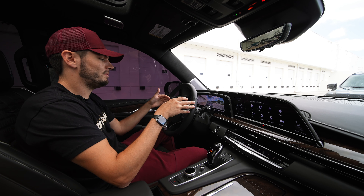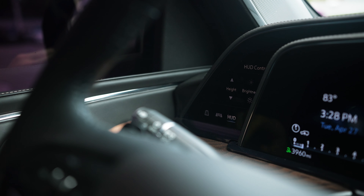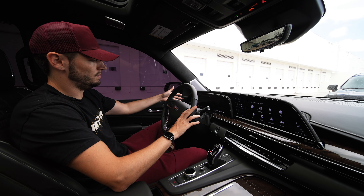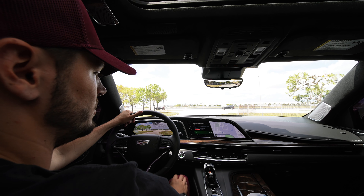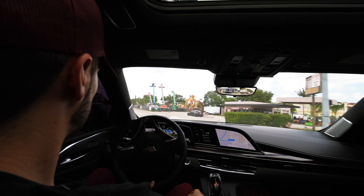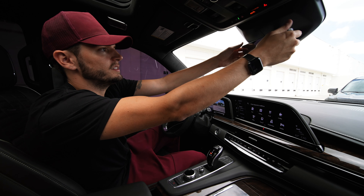Probably the most notable is the augmented reality display. You have cameras everywhere around the car — right now it's displaying a camera angle from the top of the Escalade. You can also change what that dash looks like: you can go to a gauge cluster like a normal car, or select the map for your GPS system. What's really cool about the GPS is when you plug in navigation through the car's nav system and switch to AR, you actually get heads-up display directions.